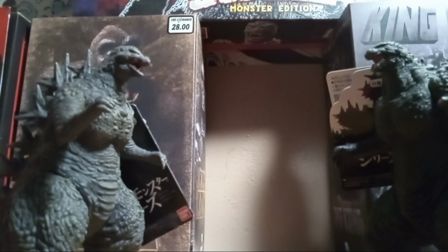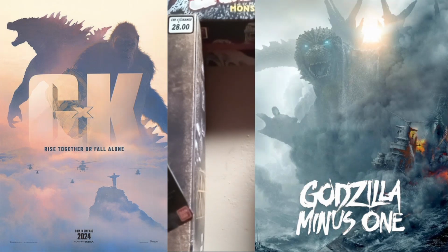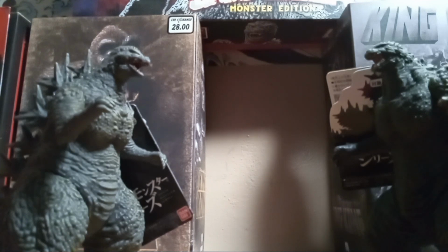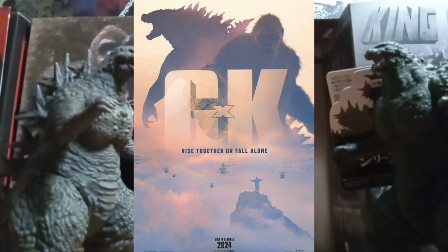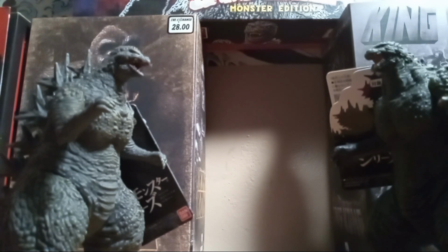Honestly, for me, I think both types of kaiju filmmaking are great. Because remember this, War of the Gargantuas is a great film, and that film had that same idea, with Gaira and Sanda being the main characters and the emotional point of the film. I think that was the first real film that had that kind of idea. And Godzilla X Kong, to me at least, takes the most from that structure. And honestly, I think if Adam Wingard has the opportunity to make a standalone kaiju film, he'll do a really good job with a War of the Gargantuas film.